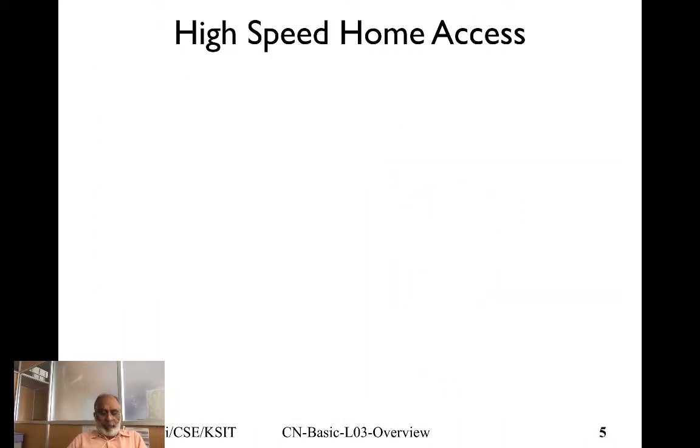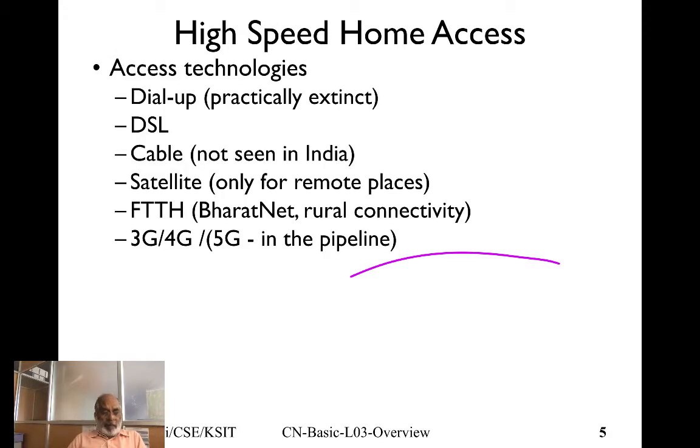Now, the home connectivity. We probably know the home connectivity; we look at dial-up. Dial-up used to be there about 10 years ago. It has become historical, you don't find it anymore because everybody has 3G or 4G connectivity. So dial-up practically died its own death. Most houses are connected by DSL, called digital subscriber link. We'll study it a bit later.